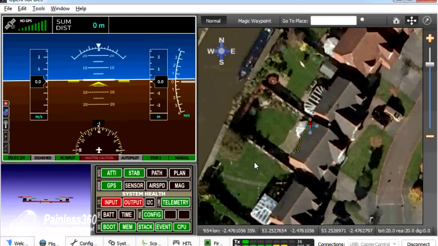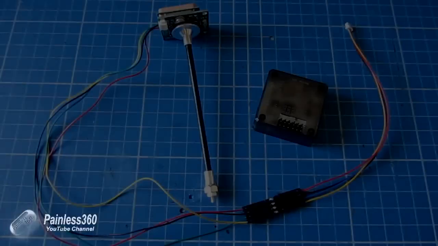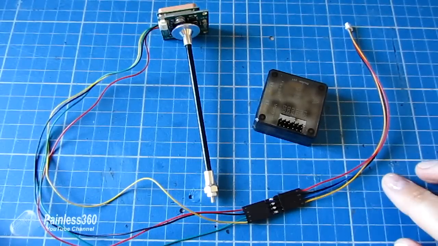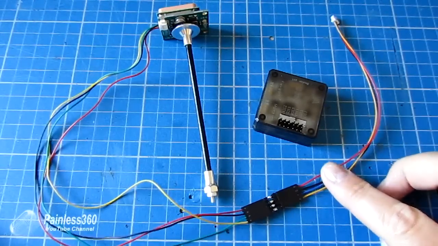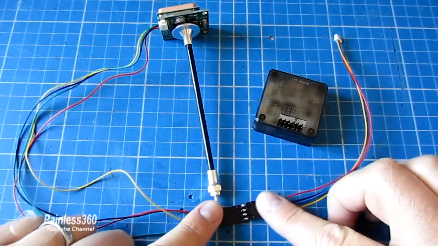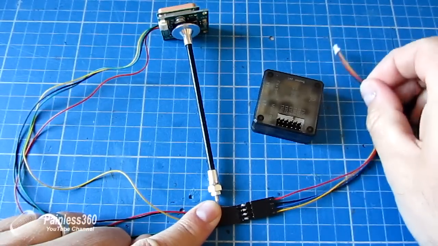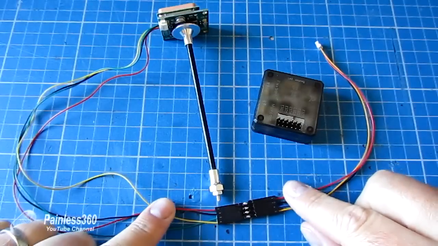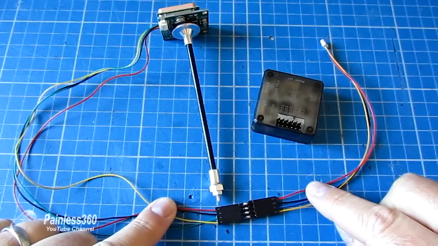As I said at the beginning, personally, I'm not a massive fan of this. I don't think it works particularly well. I don't think it's a great change or addition to the CC3D. I think there are better things to spend your time and effort on. If you want to get a board, remember you need to get the Neo 6M board and you need to go through the process and set it up.